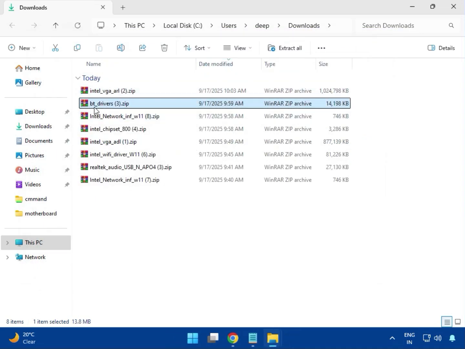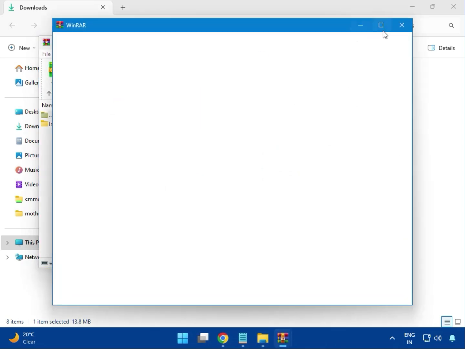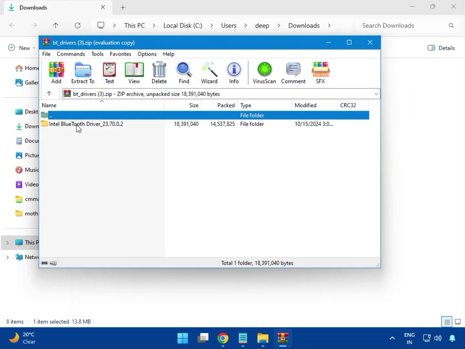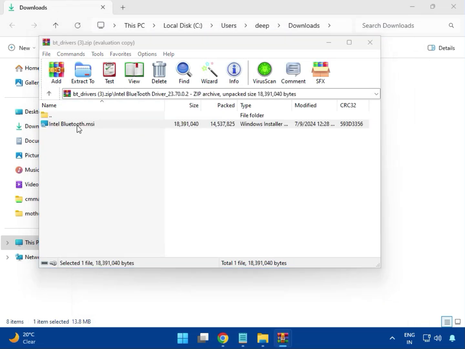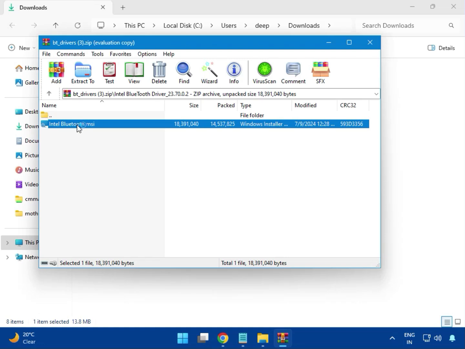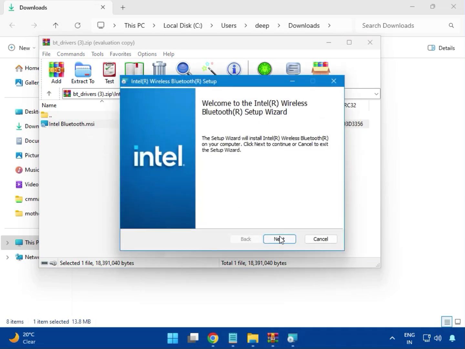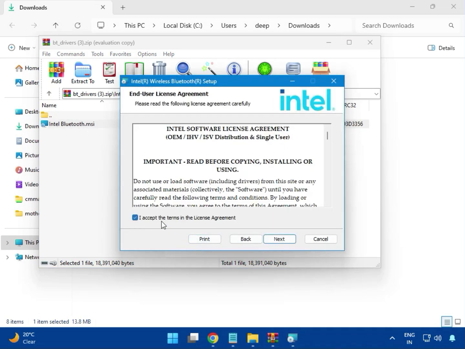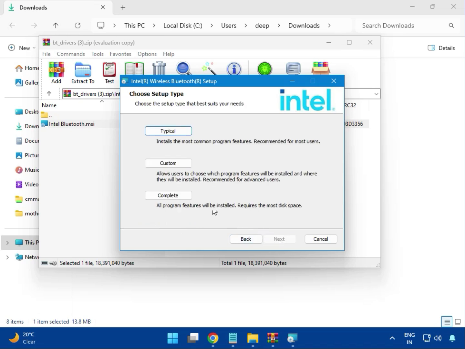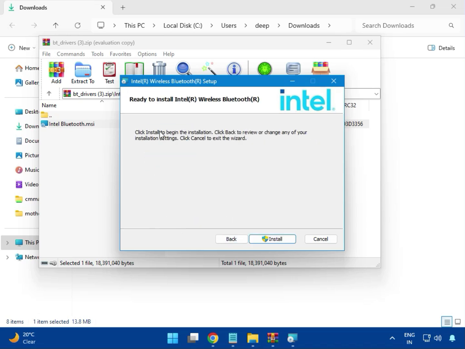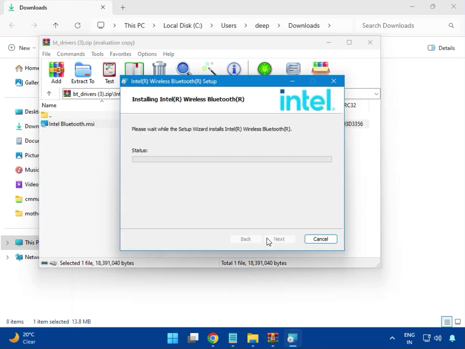Next is the BT driver, which means the Bluetooth driver. Open the Intel Bluetooth driver. Now it is installing. Click next, I accept, next, and then click install.